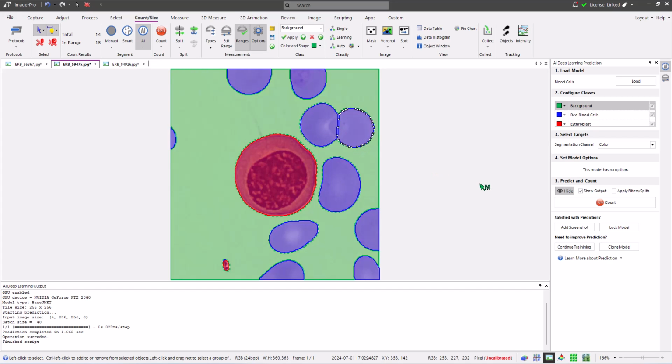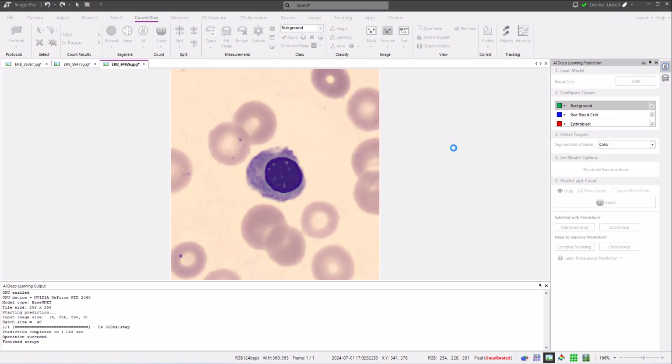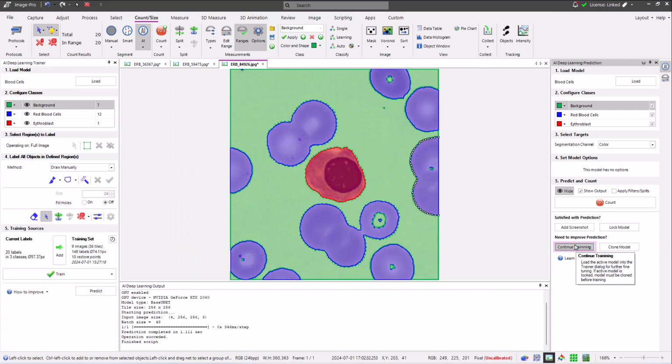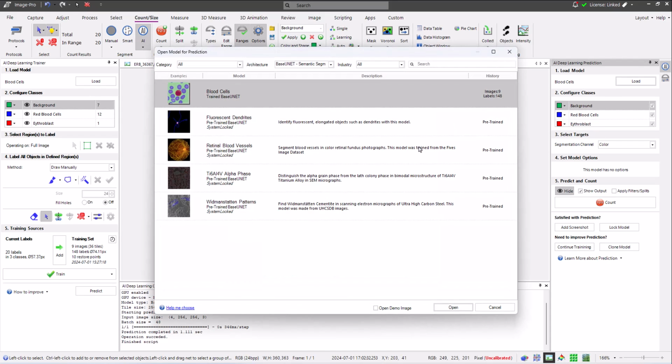The important point to remember is that BaseUNET is excellent at assigning all of the pixels in an image into multiple classes, but that it makes no attempt to automatically find individual objects. If you fail to adequately segment your objects of interest, you can consider improving your model with further training, and I refer you to our video on training BaseUNET models. Alternatively, you could load a different model, possibly based on a different architecture. Keep in mind that only BaseUNET is capable of assigning pixels into multiple classes.